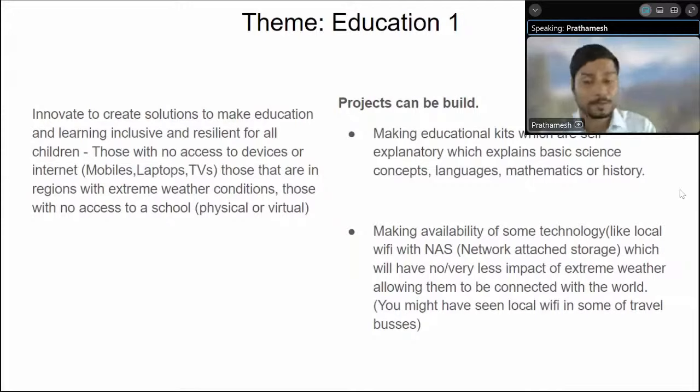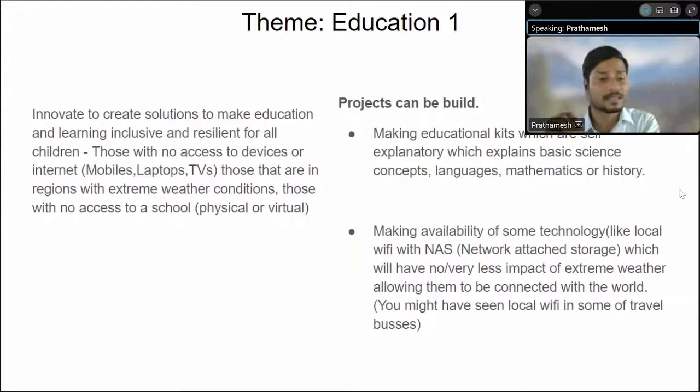Okay, making some technologies available, like local Wi-Fi. Have you heard about NAS? It is network attached storage, so you don't need to connect directly to Wi-Fi or the global internet. You can create your own Wi-Fi hotspot with one storage device connected to that hotspot, holding lots of data. You store whatever the needs of the people are on that storage device and connect it with the local Wi-Fi. So now they are not dependent on global Wi-Fi, which is very hard for them to reach.